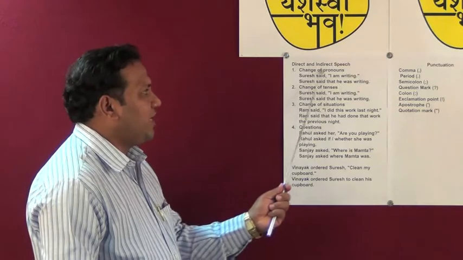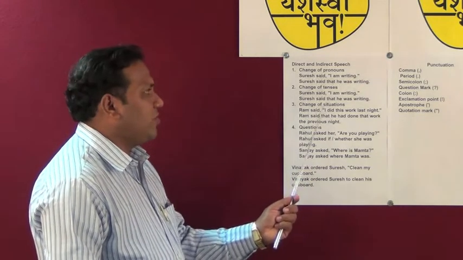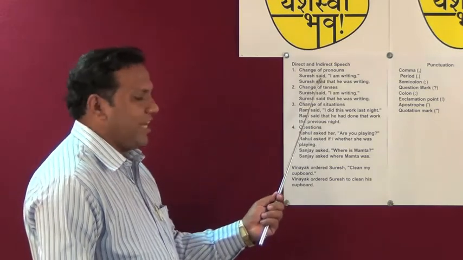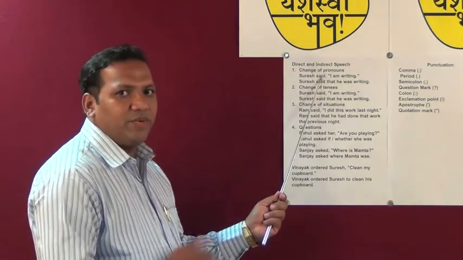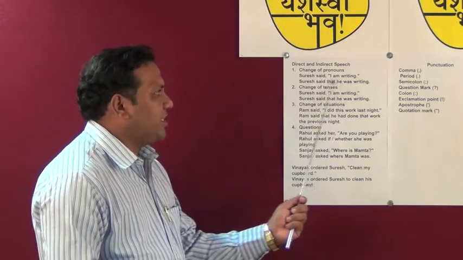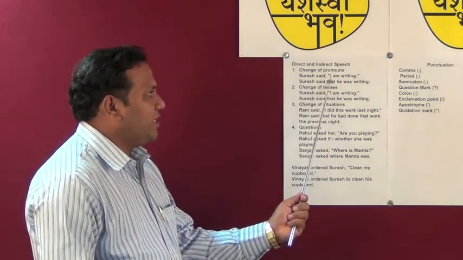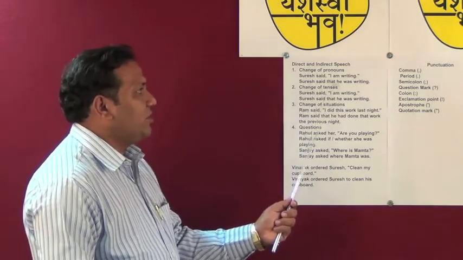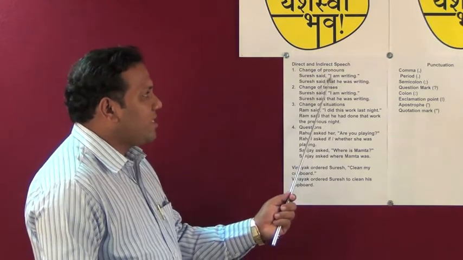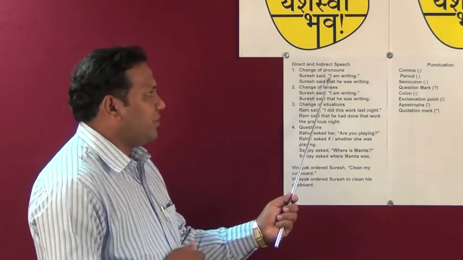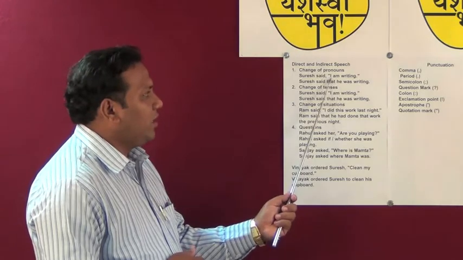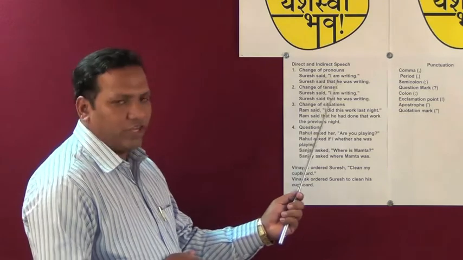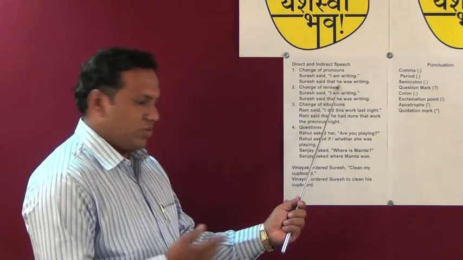So the first rule is to change the pronoun, and the second rule is to change from present tense to past tense. As I already told you, if the reporting verb is in past tense, then the whole sentence gets changed into past tense. As you can see, I am writing turned into he was writing. But remember, first always change the pronouns. Suppose if it is a woman's name, then you write down the name of the woman here. And if Suresh is talking with a woman, then he changes into she.